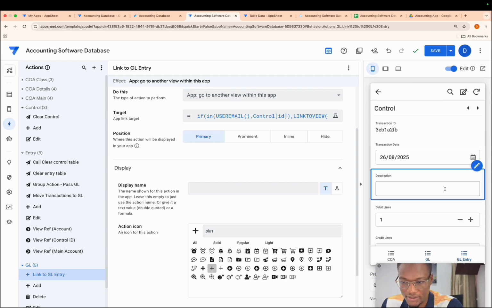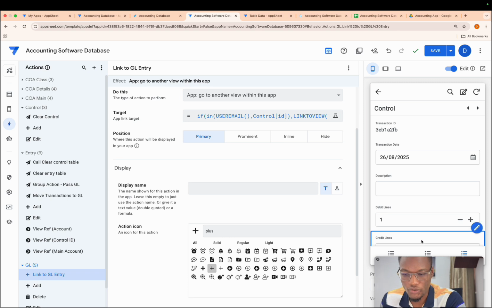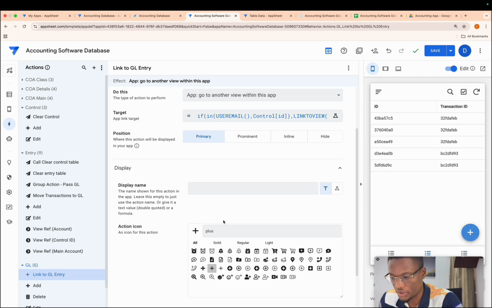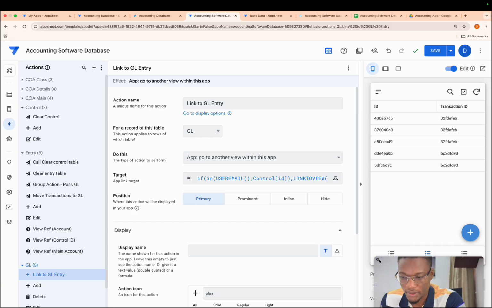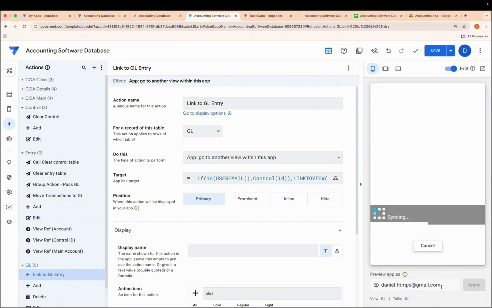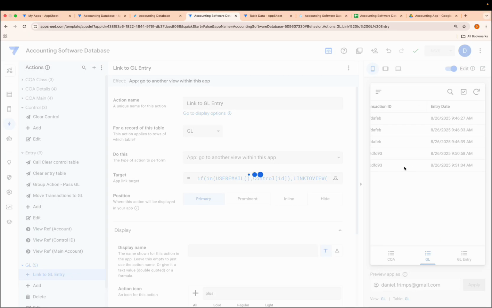This action should only be in this sheet here. Then I click this. You see, I come here because daniel@gmail.com is already in that list. But if I change it, it will change. So let me take this guy off and let me make this daniel.frames and save. Okay, good. All right. Let me save this.